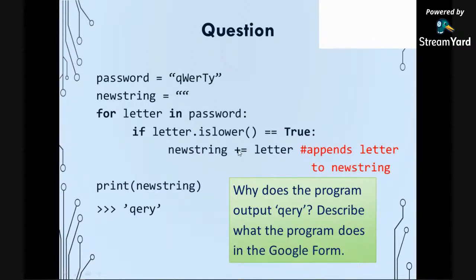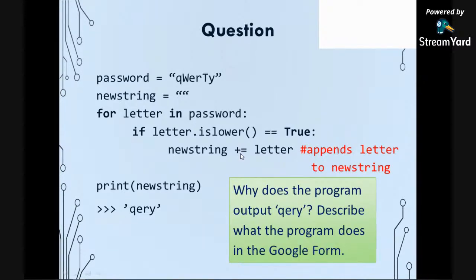Now, plus equals just means itself plus whatever is here. So it's a bit like saying new string equals new string plus letter, and it's concatenating those items together. And you can do that same thing with numbers as well.